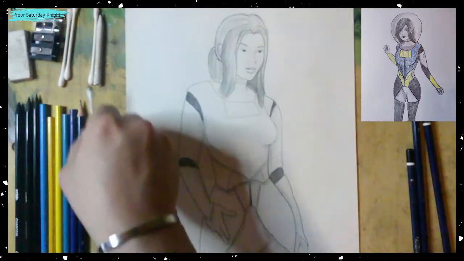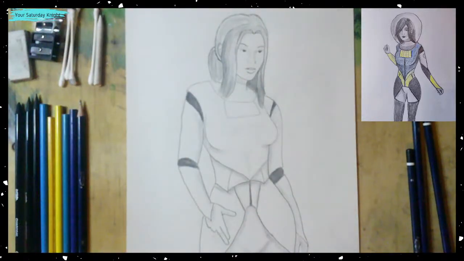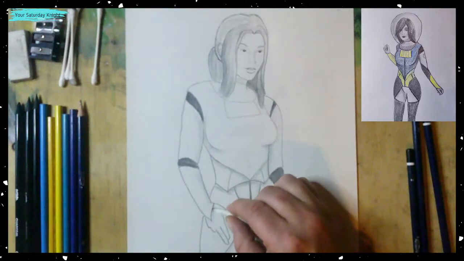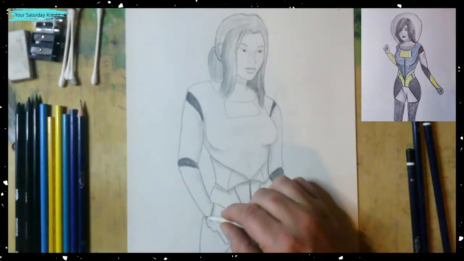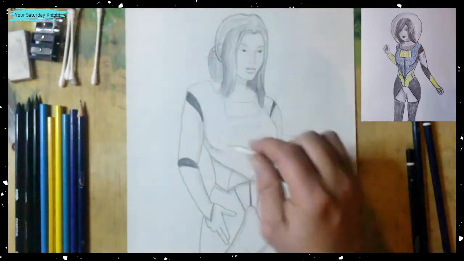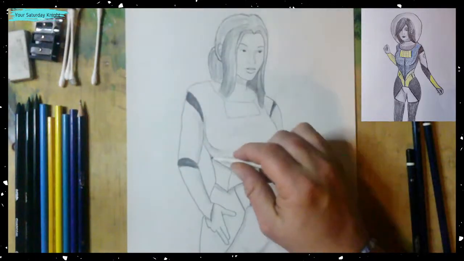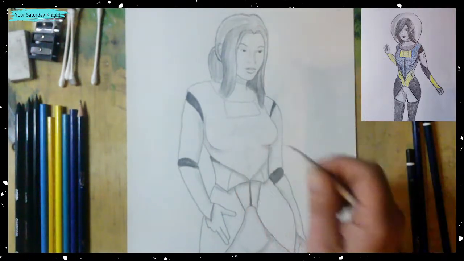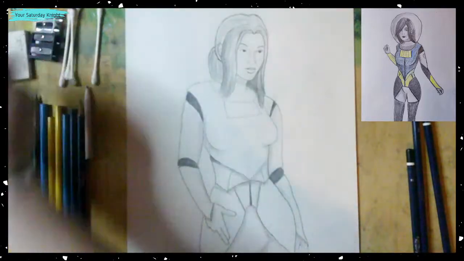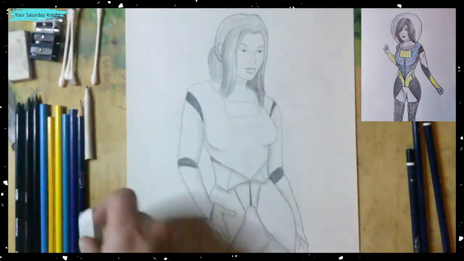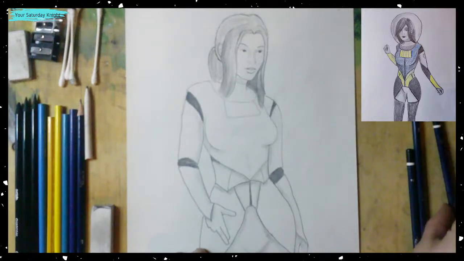But we're adding things, we're adding details. So this is already a much higher quality render, and I haven't even done that much. With details such as these arm pieces, which are clearly raised up, much more than was evident last time. You have these fabric folds and jointings in it, much more evident now. The individual panels are actually panels now, not just lines on a drawing. So we're getting a lot going on.